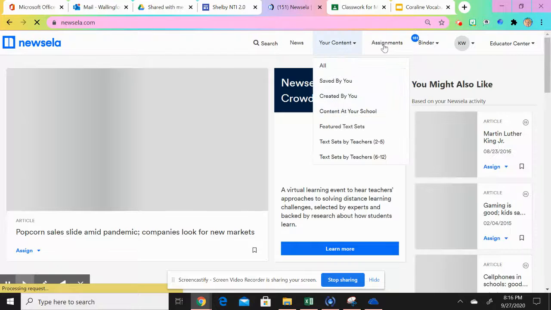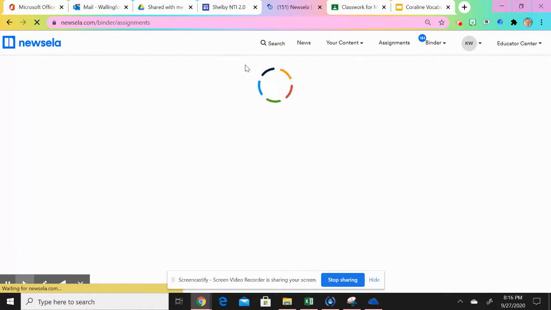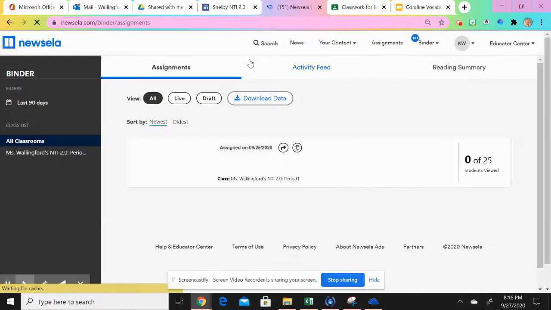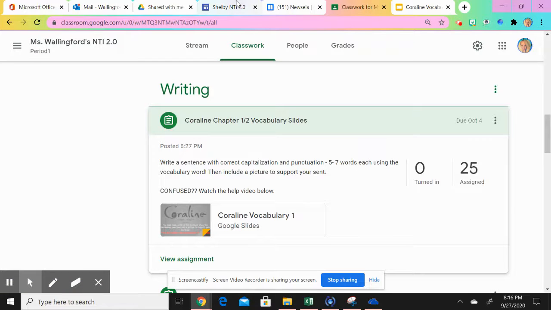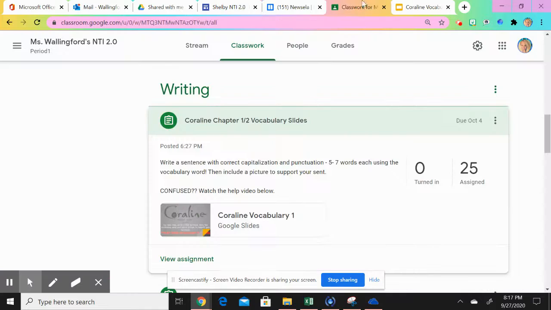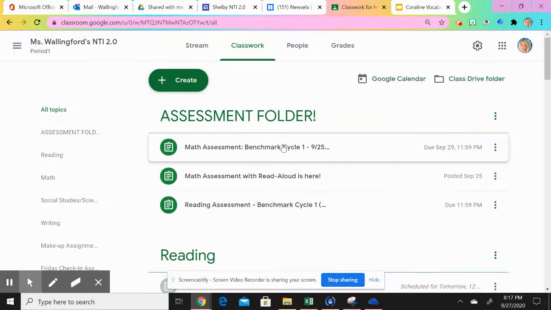And then you'll go to assignments. And that's where you'll click and read the story and take the quiz. So that is all our work for this week. Again, everything can be found in our Google Classroom classwork section underneath each of these.